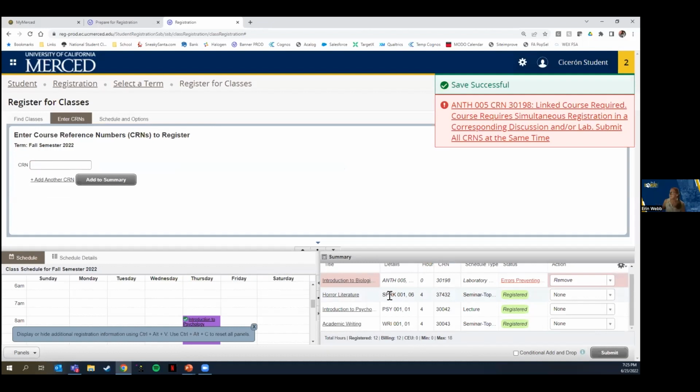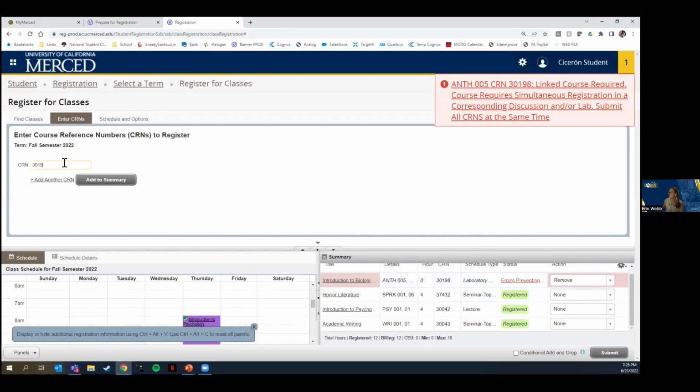So what that's telling me is, remember that linked course in Anthropology 5? I didn't actually sign up for the other section of the course that I needed to. So I was trying to get into the laboratory, but I forgot to also register for the lecture. So what I'm going to do is add 30198.